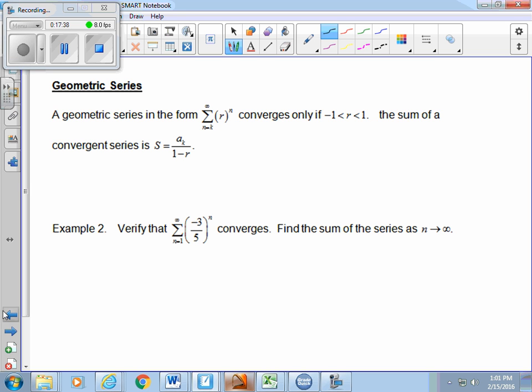Quick mental note. If r is greater than 1, would it pass the nth term test? It wouldn't, right? If r is greater than 1, so 2 to the x power as x approaches infinity, or 2 to the nth as n approaches infinity, would not be 0. So we kind of have a heads up that this won't work if r is greater than 1 by the nth term test. But the nth term test does not tell us that something converges. It just tells us if it diverges.